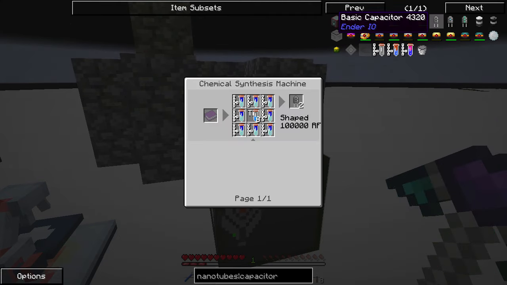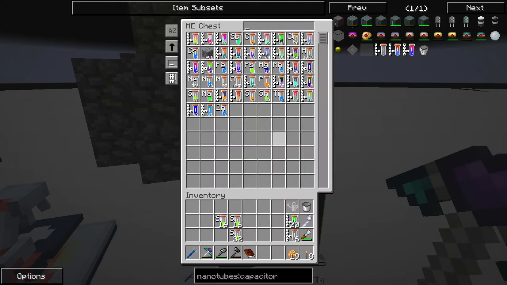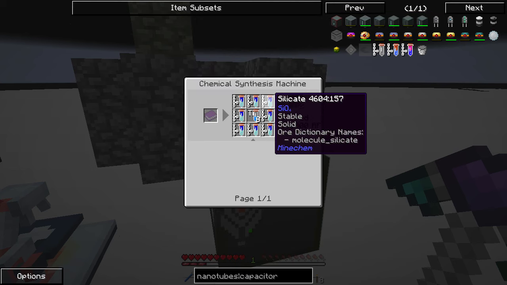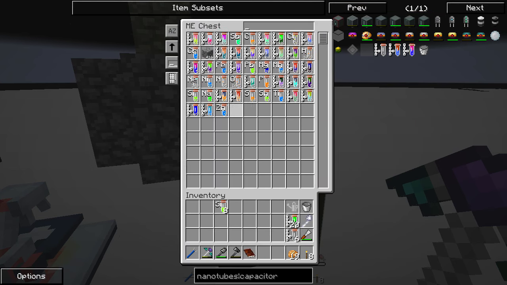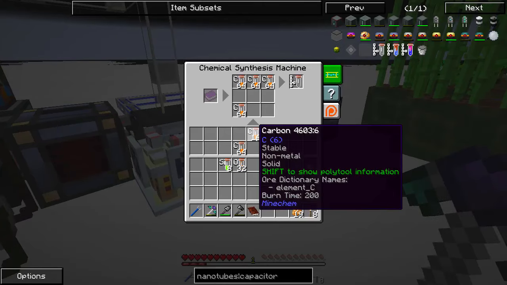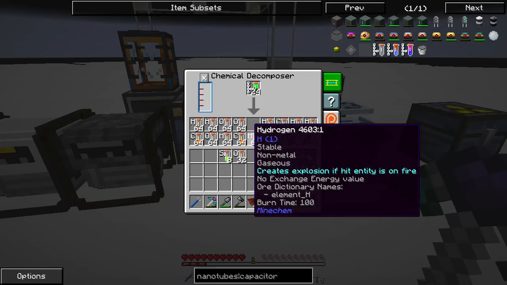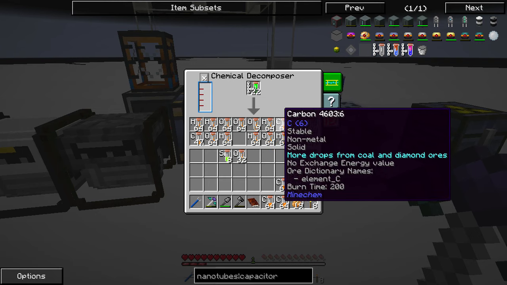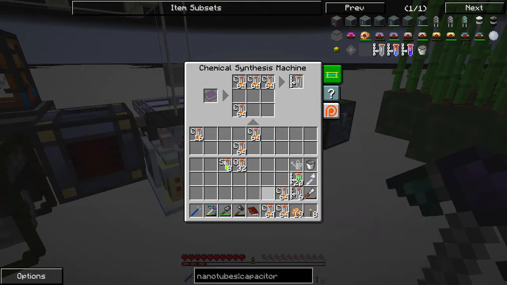Fair enough. So what we want to do, we want to look at capacitors. So basic capacitor requires 8 silicate, so that's not too bad. And it's just going to be, what, 4 oxygen each, so that is half a stack of oxygen. So we can take 1, 2, 3, 4. 4 more of those.